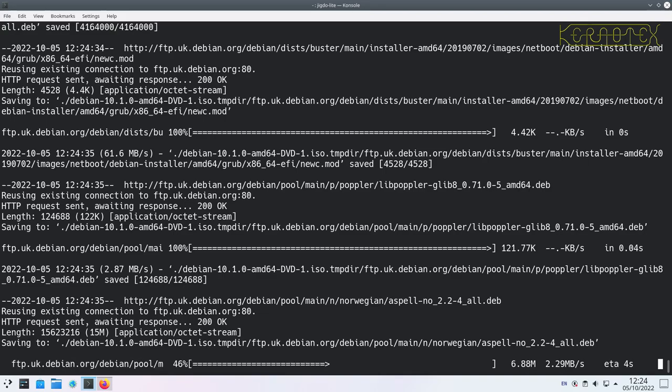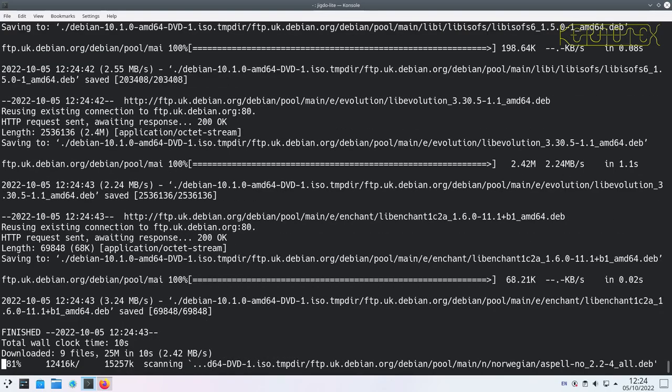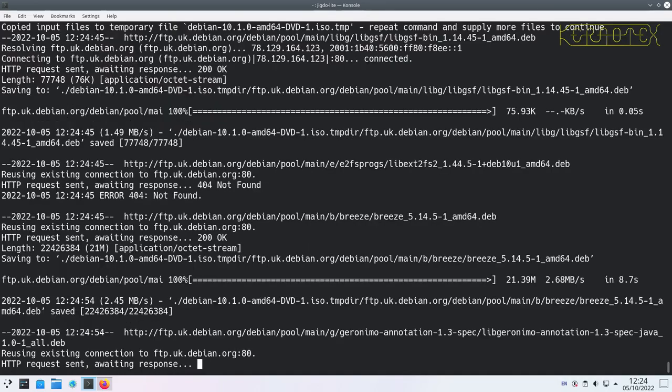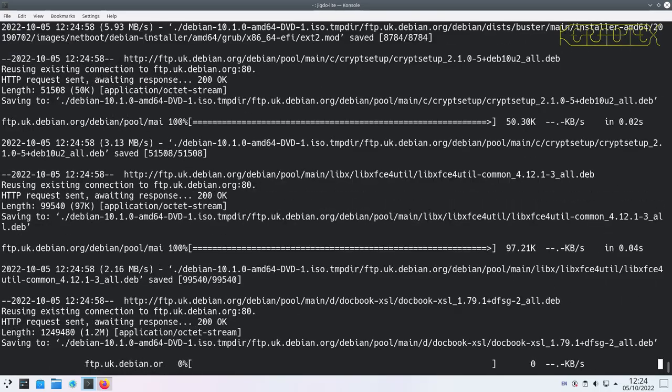Now, as I say, this is going to take several hours. The internet is not particularly fast. Yours might be faster or slower, so you have to obviously allow time for these DVDs to download. So what I'm going to do is I'm just going to go offline for a moment, copy them off of a disk I've already got, and I'll resume the video from there.